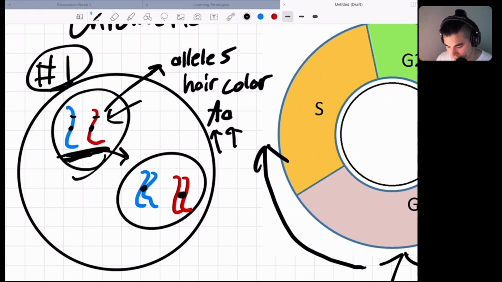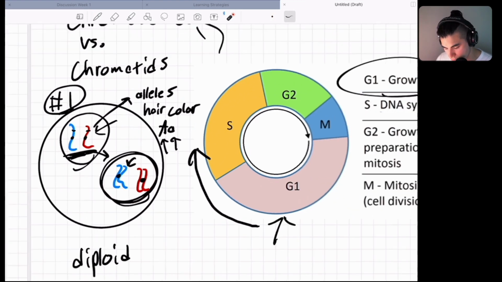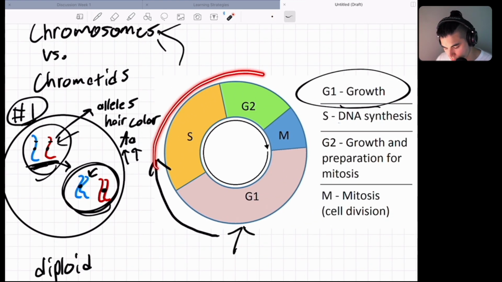Now I want to ask you a question. How many chromosomes are right here? There are 2 chromosomes right there. How many chromosomes are right here? There are 2 chromosomes here. We're looking at 2 chromosomes, because these sister chromatids are joined by a centromere, and that makes this a single chromosome, and this a single chromosome. So we're going to continue through the cell cycle, and we're going to get to mitosis.